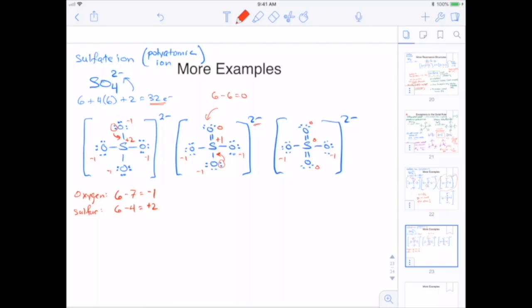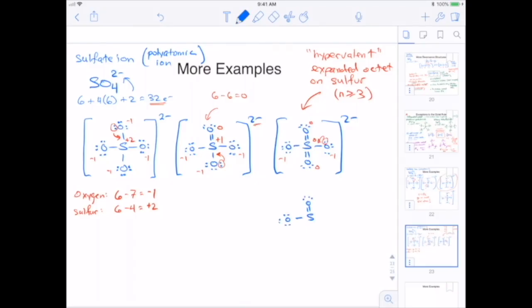So what would it look like if we took another lone pair from an oxygen and brought it in to the sulfur? We can do this on sulfur because sulfur can have an expanded octet. On sulfur, it can take more than 8 valence electrons. It's hypervalent. And of course, sulfur can do this. Sulfur is in period 3 or greater. So let's see if we can reduce the formal charge even more by bringing in more double bonds and reducing the formal charge on the oxygens. That would look like this.